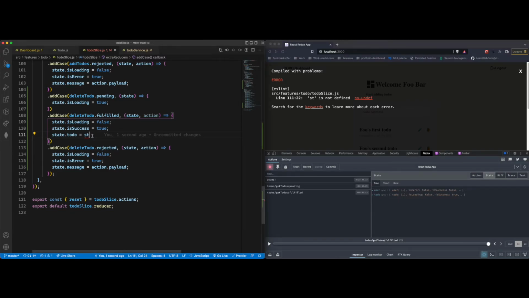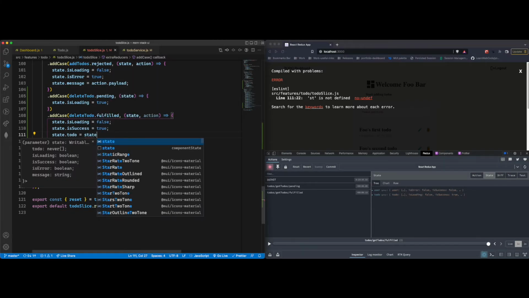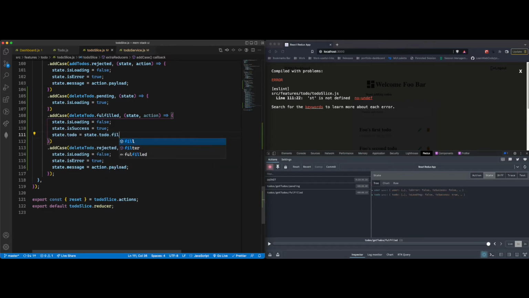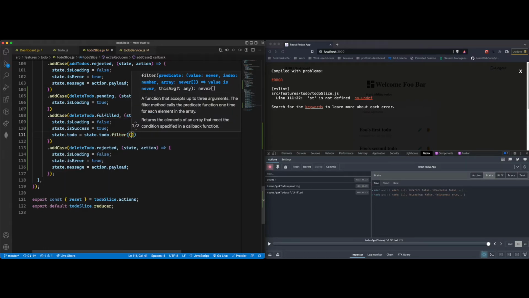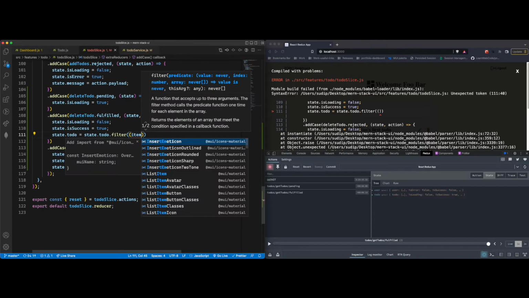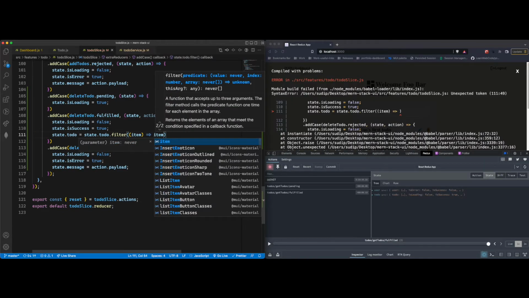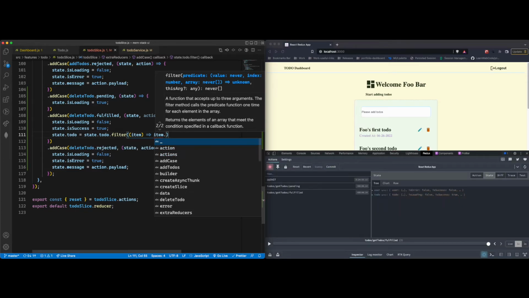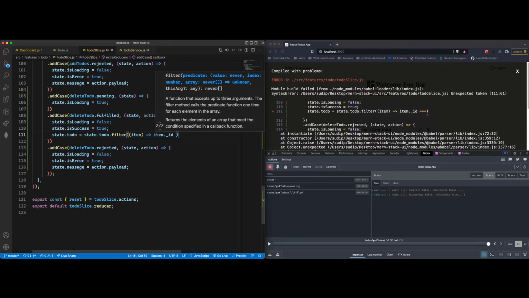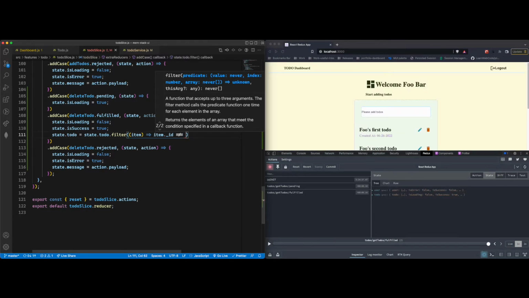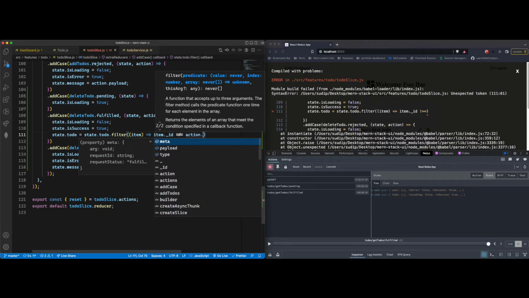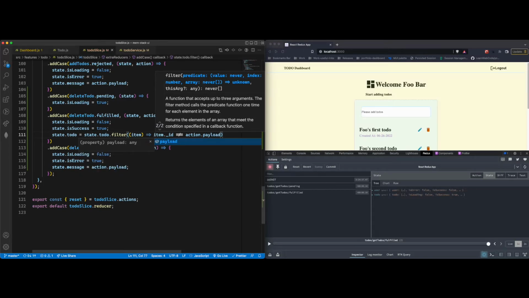Now what we're going to filter on is state.todo.filter, and it's going to take an item. And what we're doing here is I'm going to check if there is an item dot underscore ID, and only take those values whose ID does not match. I think it should be not equal to, which does not match with the ID of action.payload.id.